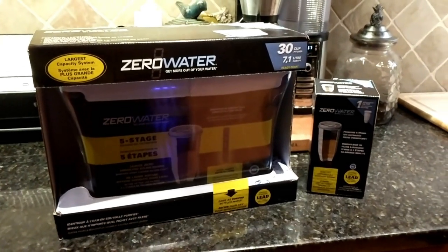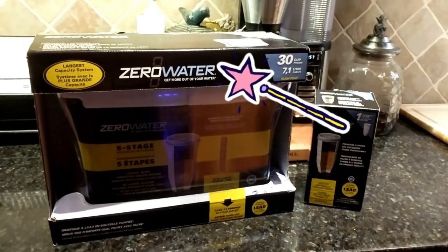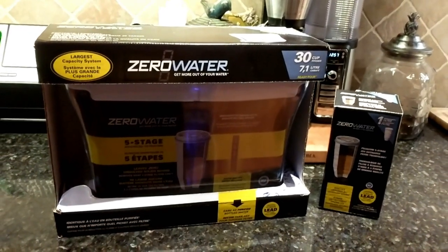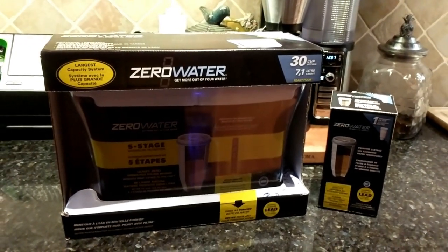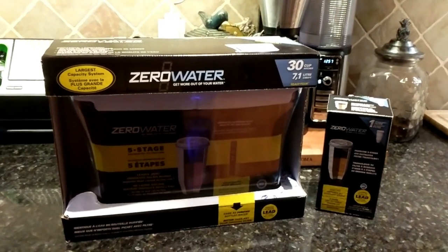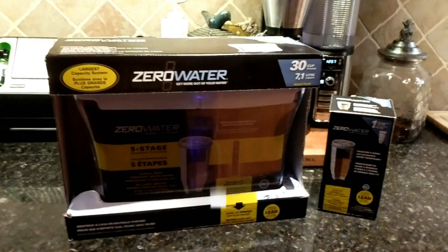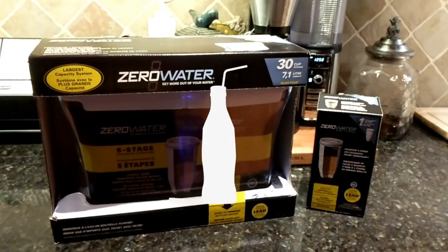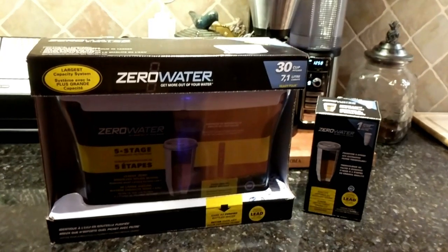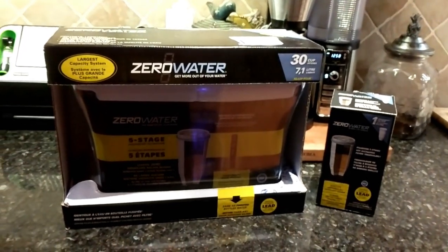I'm going to measure my water before and after and let you see if this thing really works and if it's worth getting. If it is, I'm going to be super stoked because that's going to mean less plastic use in my home and less expense on bottled water. So I'm going to unbox it for you real quickly first, and then I'm going to put it to use.